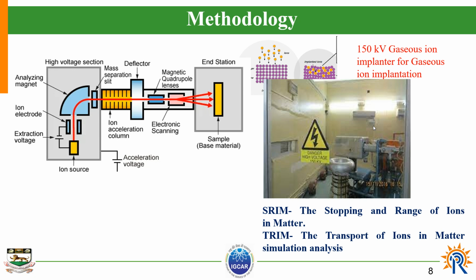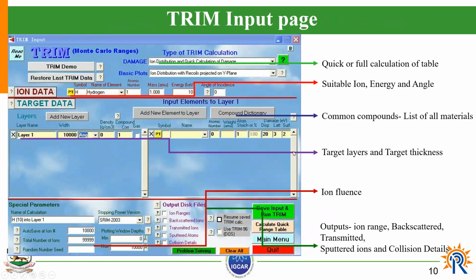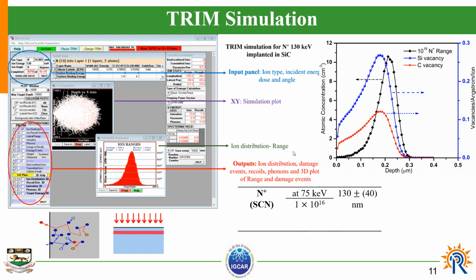Ion implantation, as we know, is not a trial and error method. That's why you have to go with some simulation methods, using SRIM and TRIM, to predict what energy we have to use, what depth we need, and what concentration we need. These are some simulation codes, so based on these we have to fix what energy we choose. Based on the SRIM analysis, these are the setups, like the code in the first page and how we can calculate this particular one, and finally these are the simulations. So we got these particular results.